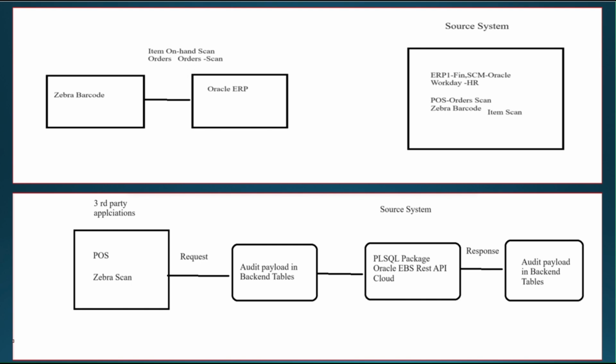The second one is POS. POS is a point of sale application which can be used at the retail stores. So in the retail stores, they can take the customer orders, and also they can send the orders to the Oracle application. They want to create the orders in Oracle. Whenever the orders are created in the POS application, immediately they want to create them in Oracle. In that scenario, we need an integration between POS and Oracle.